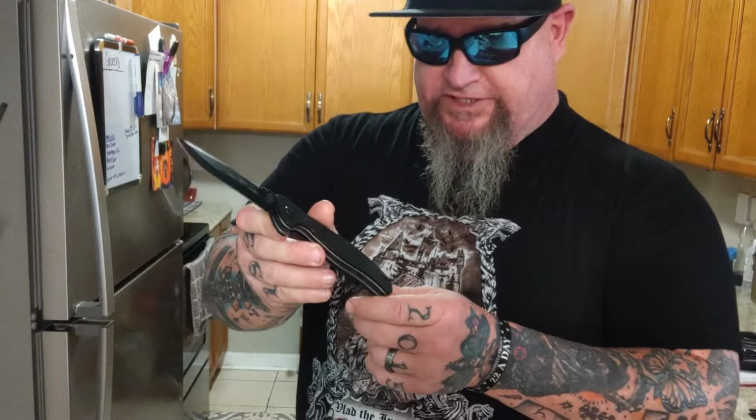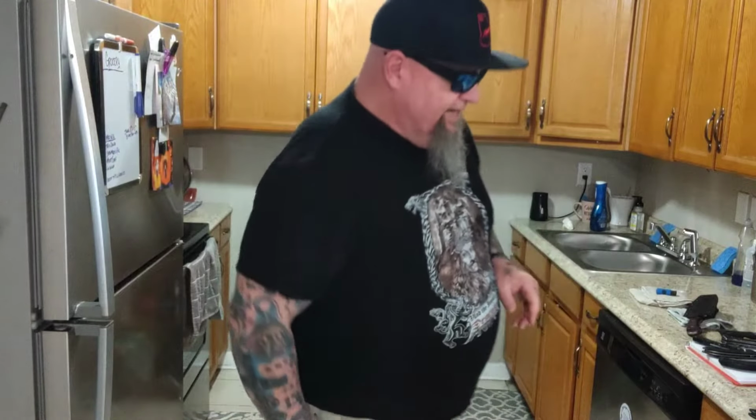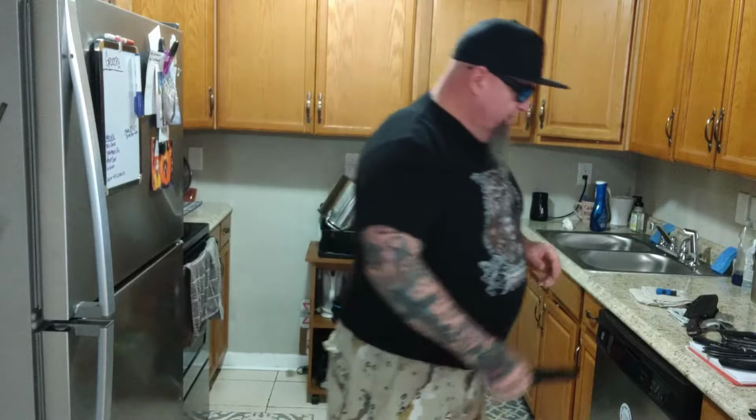Pull back, it opens up. Very fast. You know, most of the Emersons that I own, not all of them, but most, have ambidextrous carry. Of course, this one does not. And not every Emerson has wave technology. But again, right there, you catch it on your pants coming out, bang, you got something going.